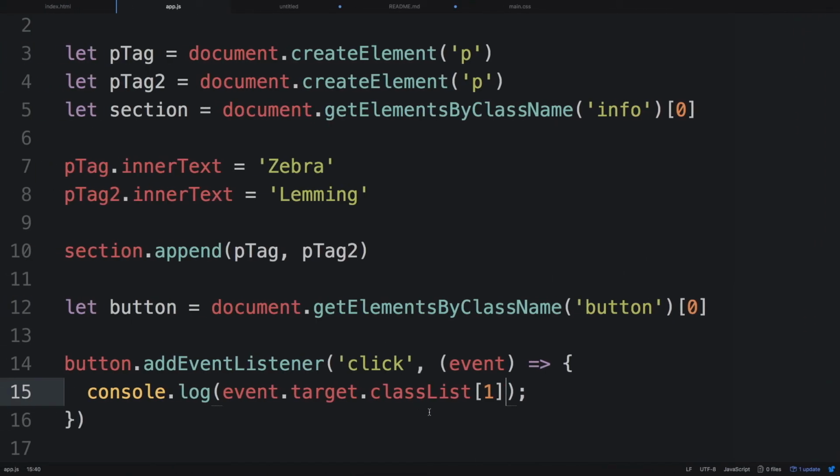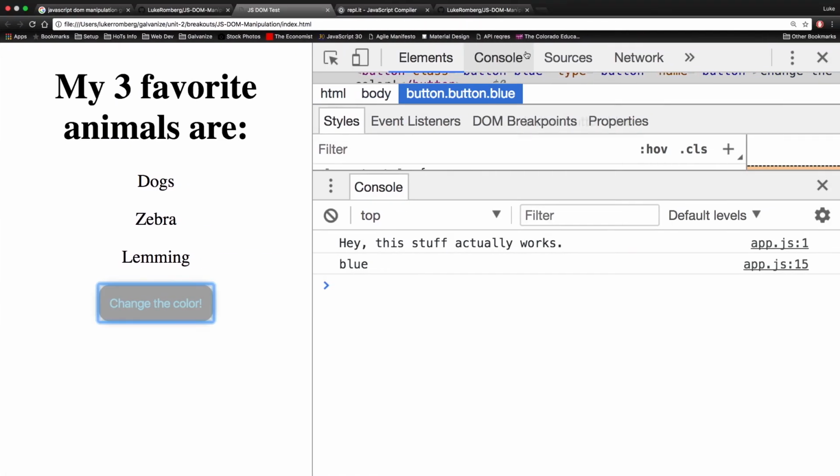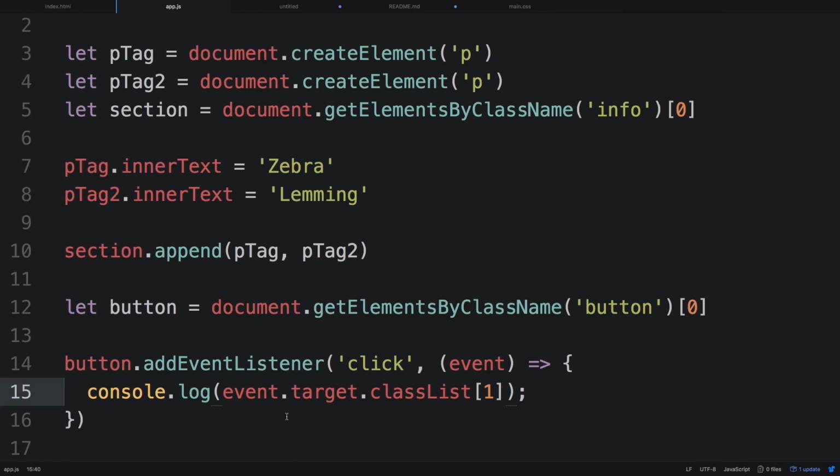Okay, let's take 2 minutes. I'll leave this code up here, and I want you to see if you can figure out how to change it from blue to black. Paul, did you say you know how to do it?